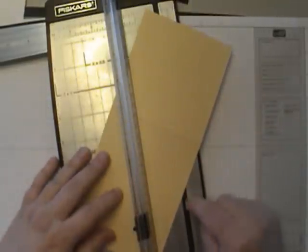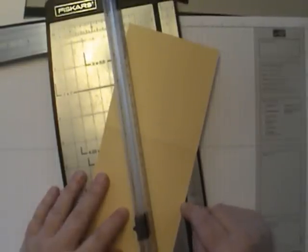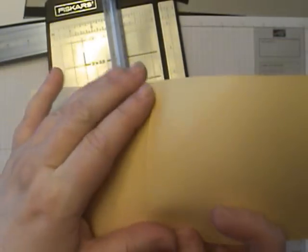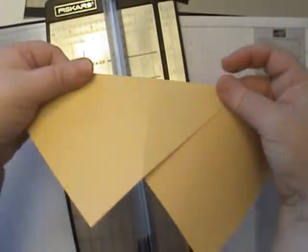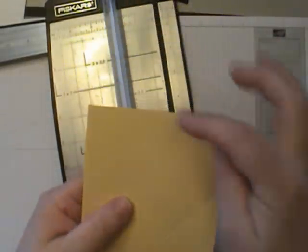And then my second one, I'm actually going to start at the bottom here. Here's my mark right here. I'm going to hold it down. So the best tip on this is I like to find my first one, hold it, and then swing my other one over. And my other one is right here. It's hard to see on the screen, but it's right there. So now that's where I want it to be. And I do that. Yay. And there you go. See that X there? So you actually want a fold on those. Okay. There you go.